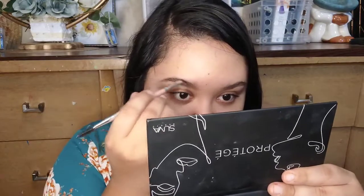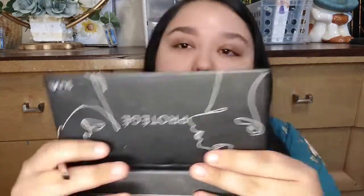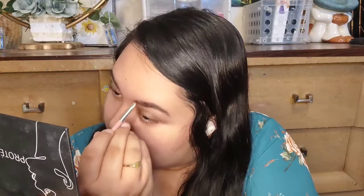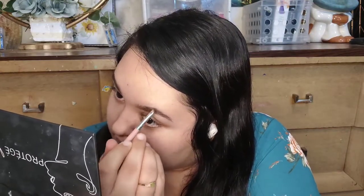My first thoughts are that it's okay. It's fine for me because I already have full enough eyebrows and just need to fill them in for a natural look, but if you had fewer eyebrows I wouldn't recommend it. For a dollar it works, but if you pay a few bucks more at the drugstore — even the Wet n Wild eye pencil for about three dollars — you'd get better results.